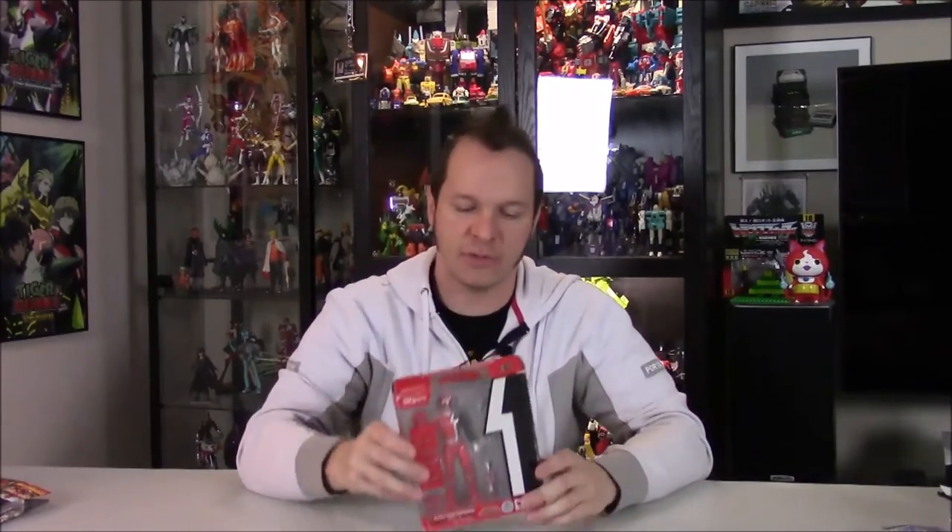This came about because on one of my toy collector boards on Facebook — might have been Ranger Store — someone was selling one used for about $36. I asked if it came with the Akiba part, and it did. But when I looked online, I could get it new for $36 too. Usually on those boards you save a bit because collectors help each other out and avoid eBay fees, so the fact it was the same price used made me just buy it new from Amazon.